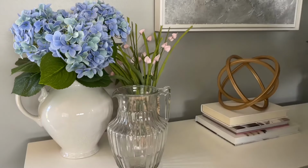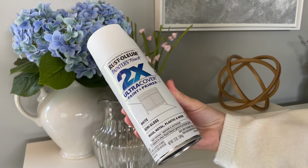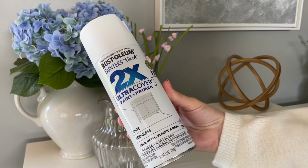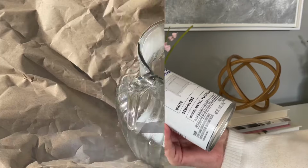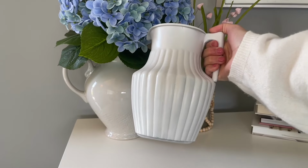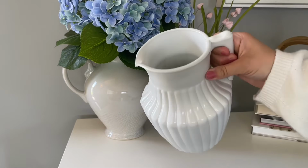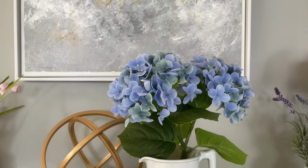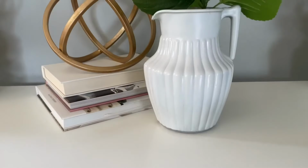So over here, I'm just showing you my clear love of white pitchers. I love to use them for my faux florals in my home. So that's actually what I'm going to be turning this one into. And it is a great hack. For just a few dollars, you can get a beautiful white pitcher to add some either real flowers or faux florals to. When you get one of these larger white pitchers, they're usually at least $20 or so. But this way, you get a gorgeous look for less.